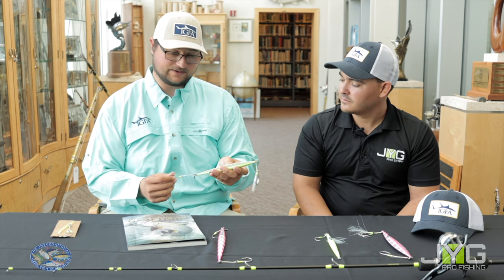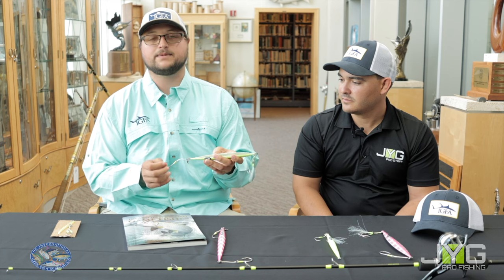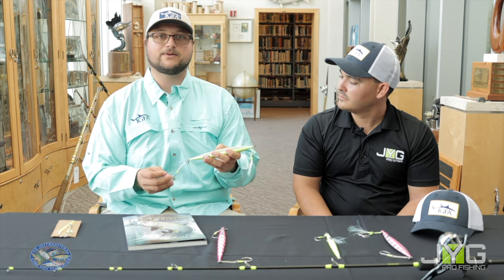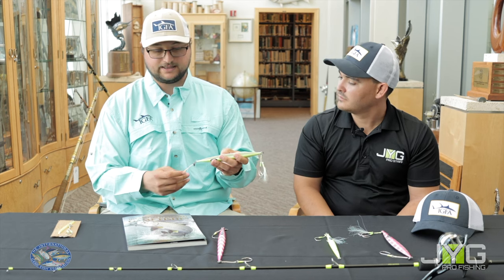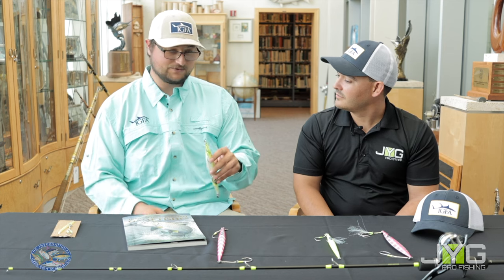Another rule to focus on would be that the bend of the hook can be no more than 4 inches from where the assist hook setup meets the jig. That'd be 4 inches including your lead down to the bend of the hook. And then the other important one would be that that lead can be no more than 1/2 the length of the hook. So the length of the hook would be from the eye to the bend, and that lead would be from the connection of the jig to the eye of the hook. Those are the basic ones that people get hung up on sometimes, and if you can understand that, you're going to be compliant with IGFA angling rules and therefore have a better opportunity to catch a world record fish.